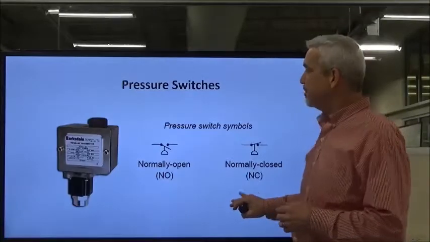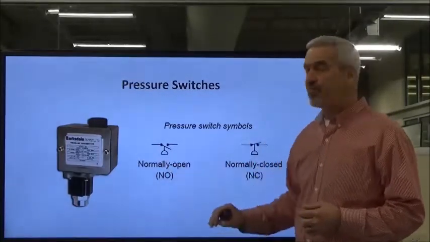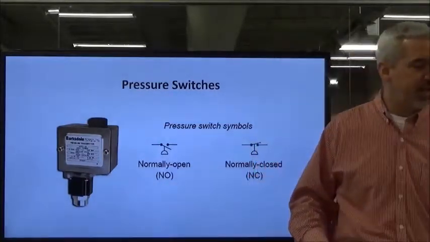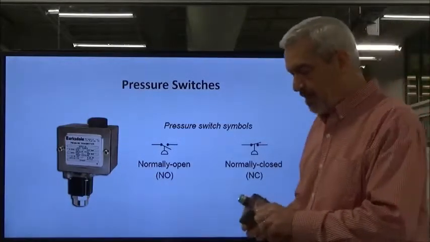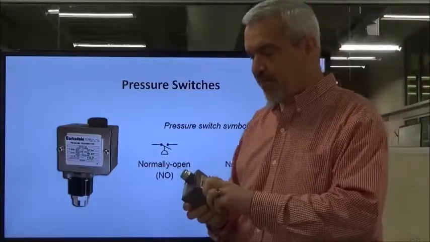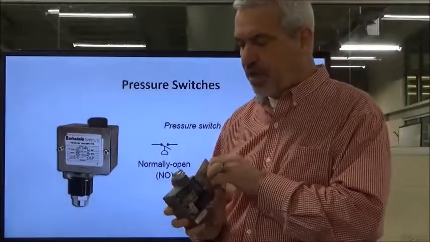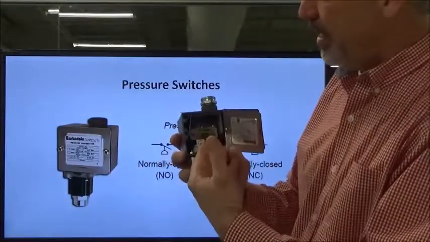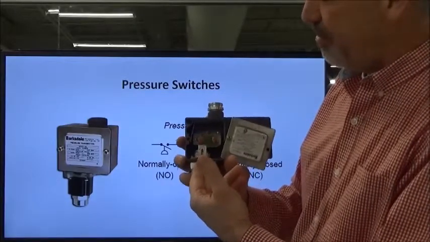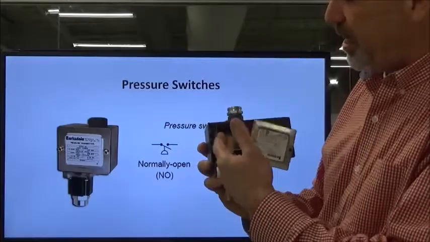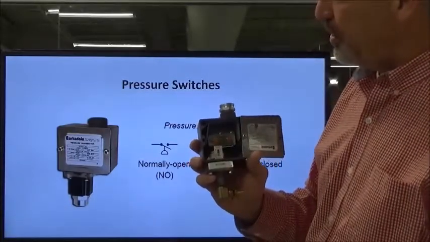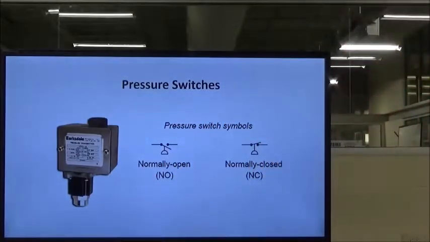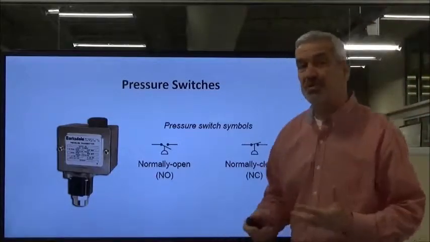Here is our symbol for a pressure switch. Like the limit switch, we also have normally open and normally closed contacts in a pressure switch, and sometimes you'll have both in a switch. I've got one here for you. It's made by Barksdale, a pretty common pressure switch. I've used these a lot in the field. Inside there's the mechanism for sensing the pressure and some contacts here. Allen-Bradley, Square D, they all have their different types of switches but function pretty much the same way.